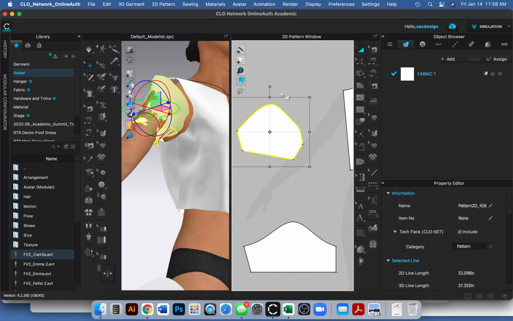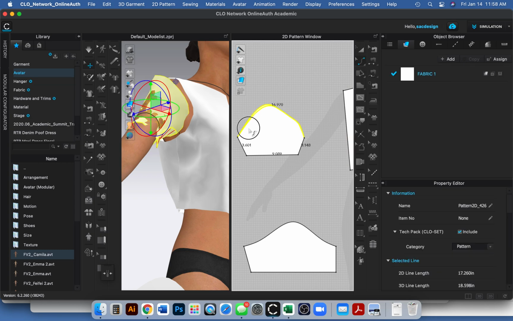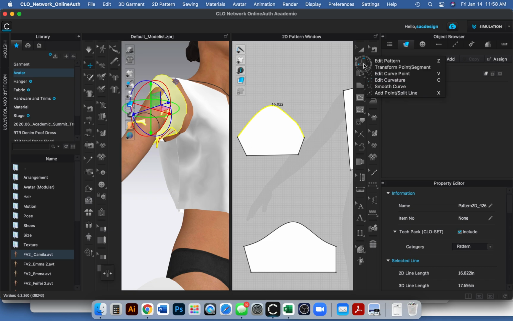I'm going to hit A, rotate this guy a bit. And we have lots of curved tools to play with. I was just hitting the letter C, and you can kind of move around your curve a little bit. Here, let's see here. This guy is only one segment. What else is there that we could play with?